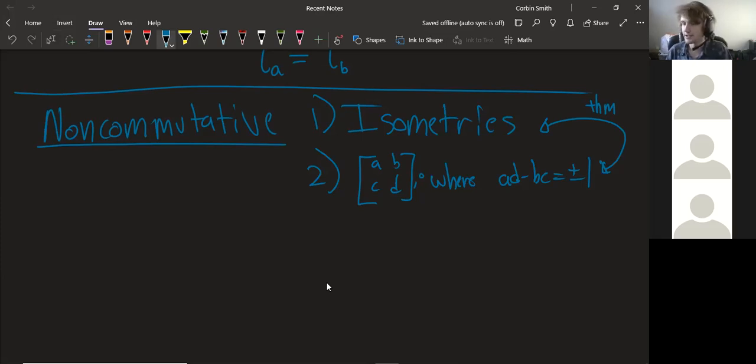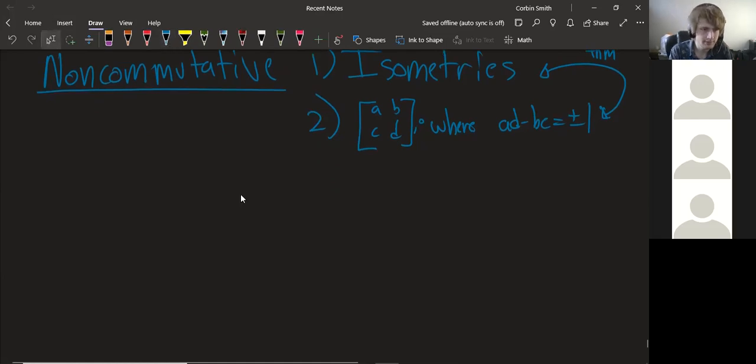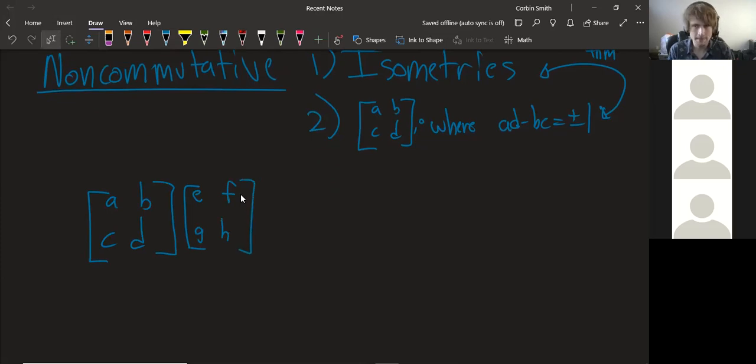So let's prove it. Do you guys know how to matrix multiply? I'm going to take the silence as a no. So let's talk about how to multiply matrices and then explain why it makes a group, E, F, G, H. Okay, and does anyone recognize this AD minus BC? It's a determinant. That's a determinant, yep. There's something very geometrical about why those two groups are actually the same.